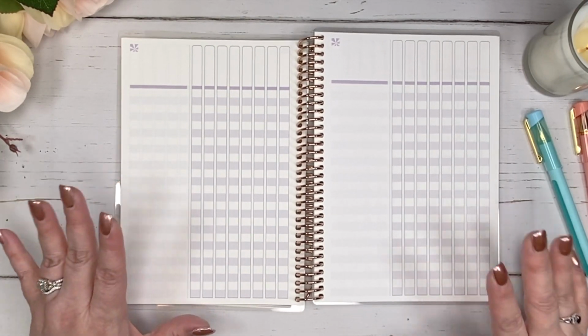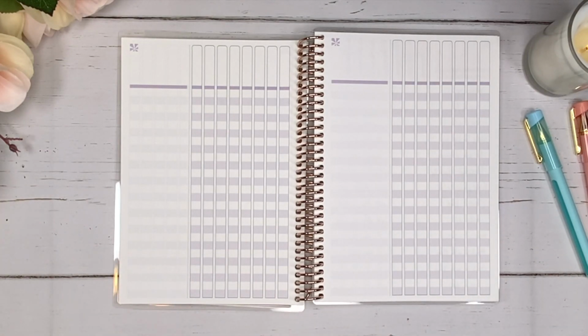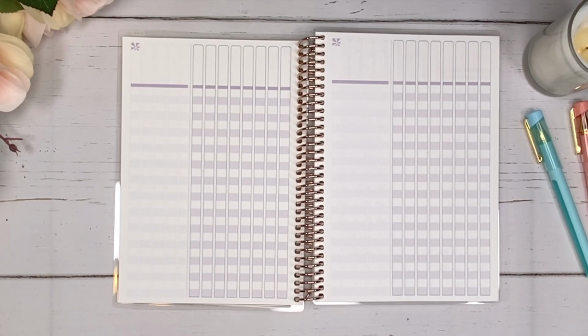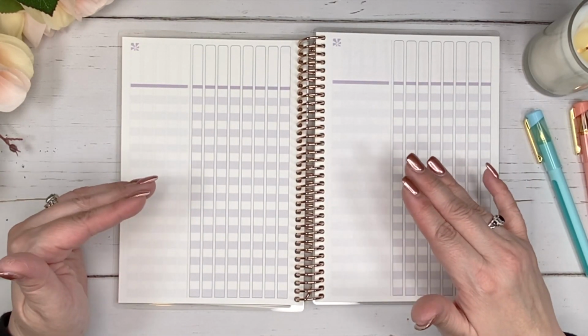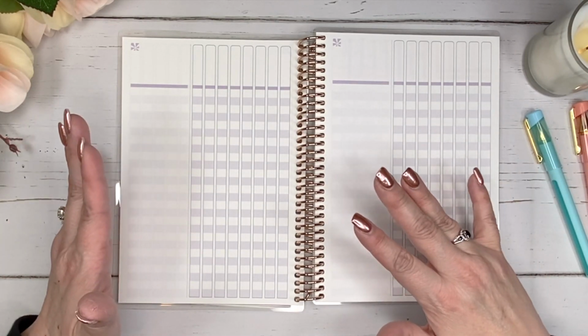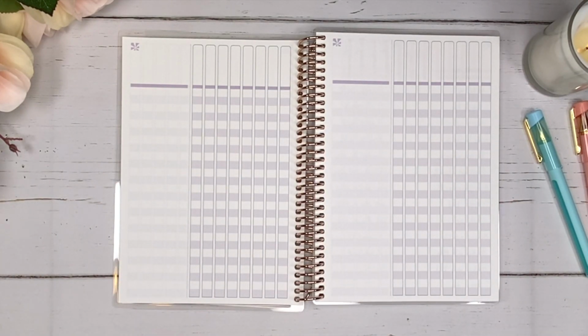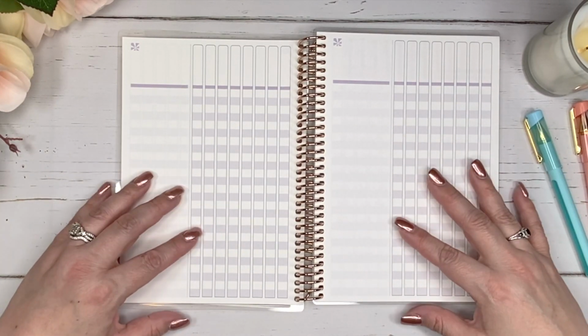Now, I picked this up because I wanted to have a central area for checklists. I feel like I have checklists throughout my different planners and notebooks, and I've found that I'm drawing them in a lot. And I don't want to do that because honestly, that takes time. Setting up the checklist is time consuming enough, and I don't mind doing that. However, I don't want to have to actually draw the lines in every single month. So initially I was using checklists in my social media planner, and I was drawing them in every month, and I'm just like, it's too much, and I don't need to have that much room for just one month. So I figured having a nice central notebook is going to be perfect.